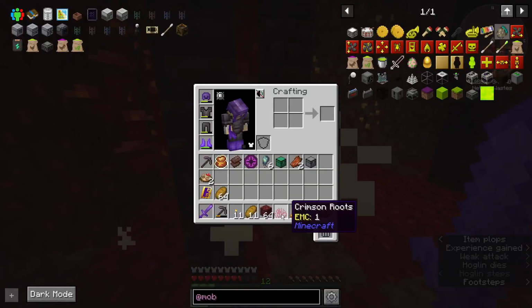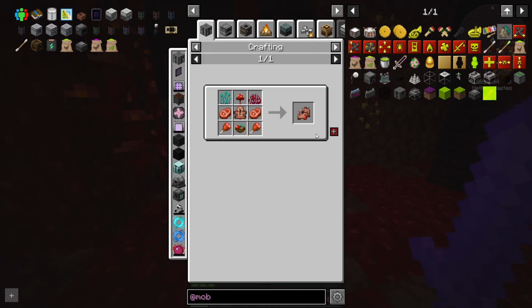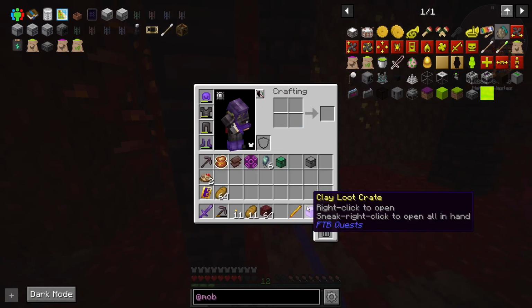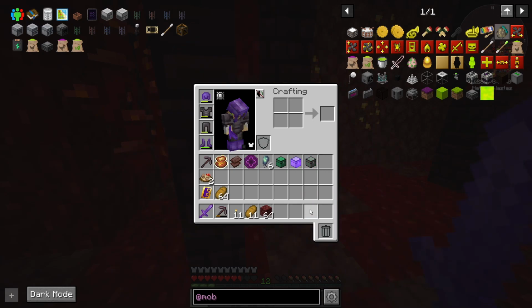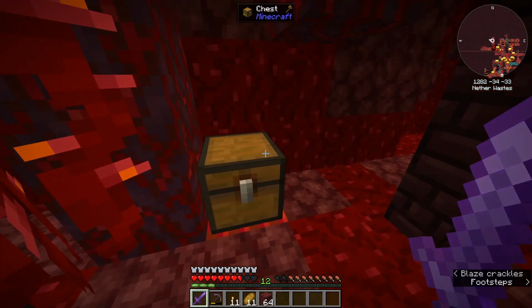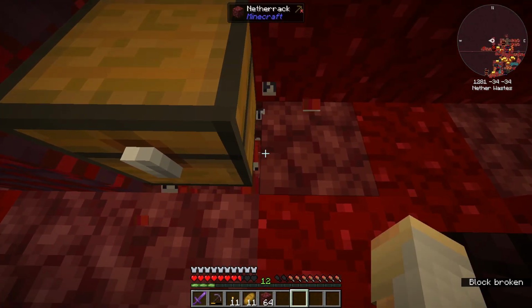There we go. Okay, I don't really care about that. I don't really care about that. Is this actually useful for anything, really? I could cook it. No. Okay. Don't need that. Okay. So this end is pretty good. That is a trapped chest. That's TNT right there.